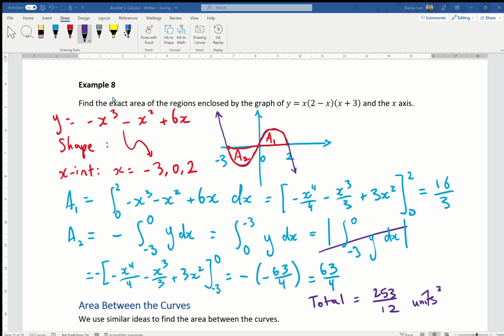What I'd like you to do is go to the graphing table and type in our function. So that's going to be x bracket 2 minus x, x plus 3. If you hit enter, you will notice that it might not come up on your calculator. This is something that's happened in the SAC as well. Does anyone know what I need to do, or what I should troubleshoot before complaining about my calculator?